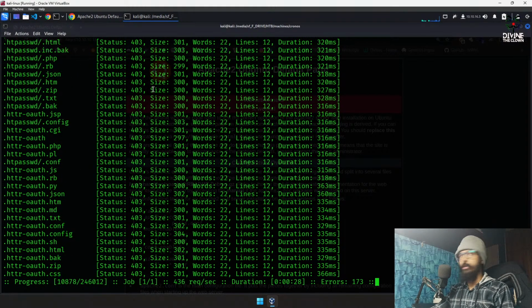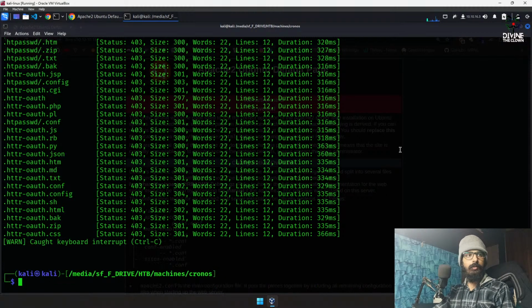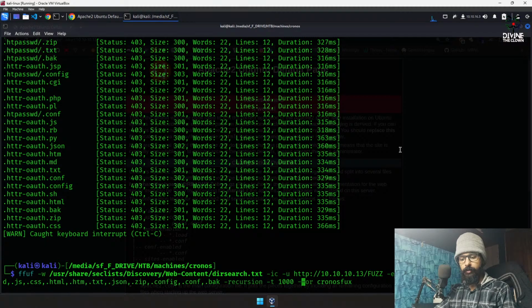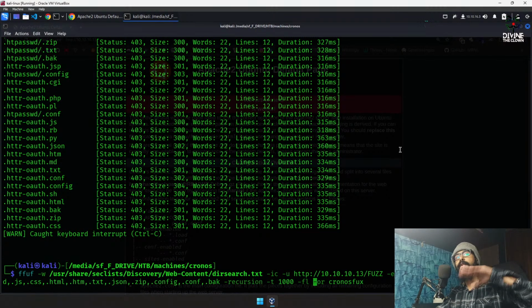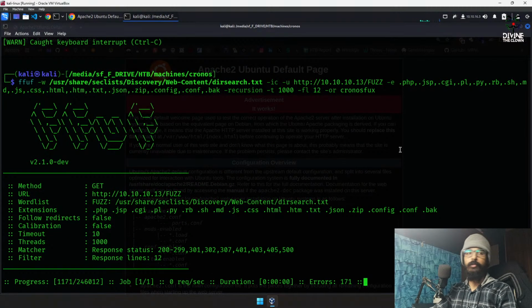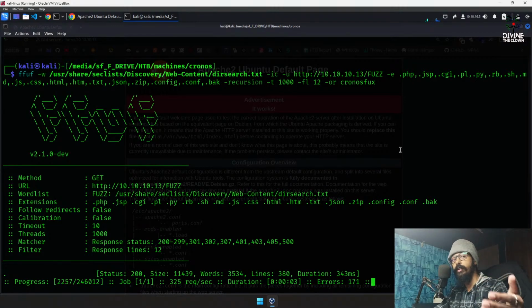Whoa. So much garbage. Hyphen F L. And for some reason, I think we need to add the etc host here. I have a gut feeling that we are going to work with some sort of subdomain that is going to be here. That's what my gut feeling is saying. I'm not sure, but maybe. So let's filter this out. First, we'll check for the endpoints if there is any endpoint that we need. But there's a strong gut feeling we might be working with the subdomain.